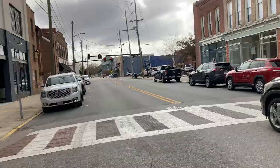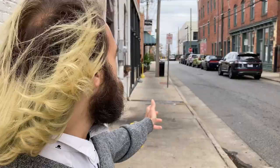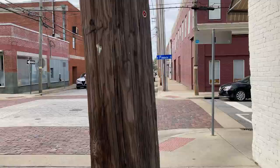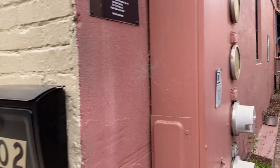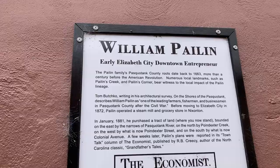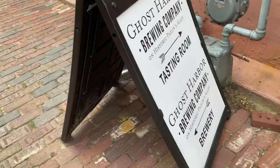Walking down East Colonial Avenue here in Elizabeth City. I'm on the corner of Poindexter Street and East Colonial Avenue, and you can see a mural right here that says 'Elizabeth City.' This is actually Palin's Alley right here. I had to step back a little bit from where I was at earlier — I figured it'd be a good opportunity to educate myself and y'all with this historical placard. Walking down Palin's Alley, you've got two businesses — Ghost Harbor and Half and John's.